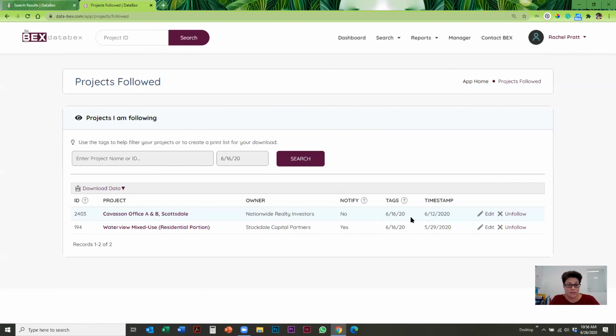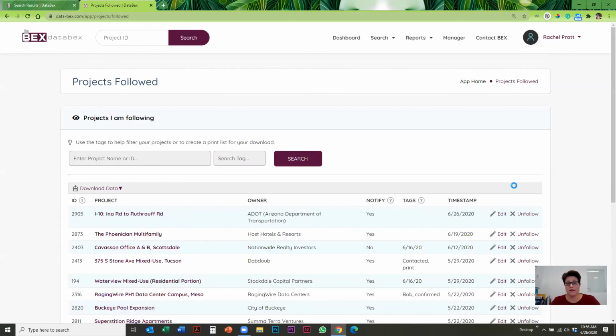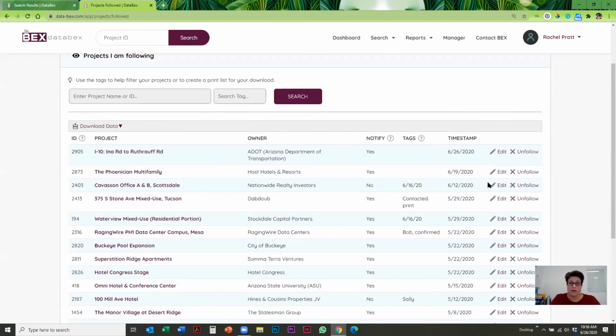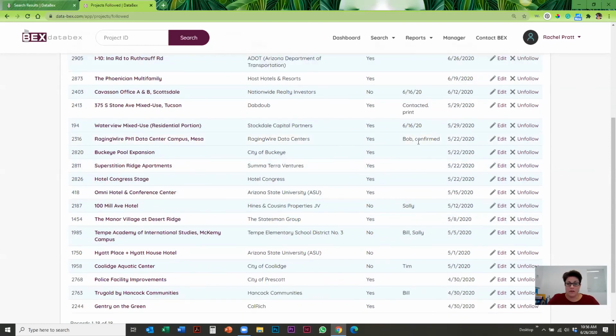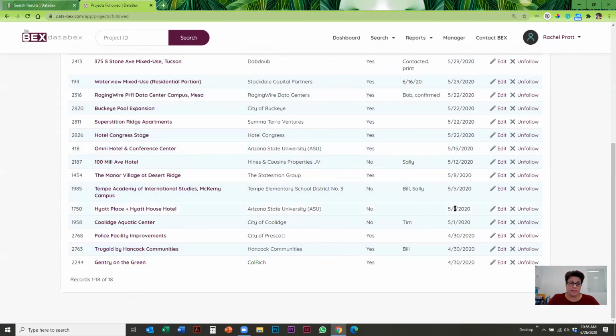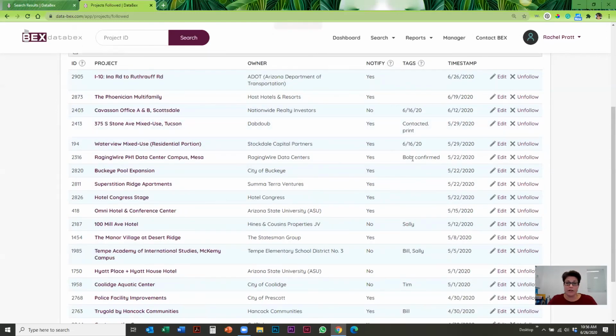You can leave notes inside of the project to remind you what you need to do. And you can also leave multiple tags on these to give you information about it, like contacted or hired or whatever. You create your own system that works for you. But that I thought was really creative. I always thought it's just a good way to print stuff. I just want to print a certain list, maybe go into a meeting with a PDF of certain projects. You can do that here as well. Just add the word, whatever that word is, and then you can search and filter for it.